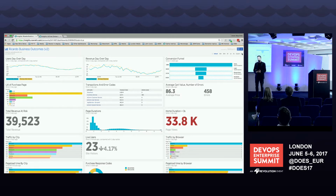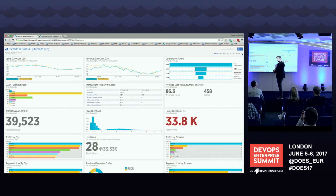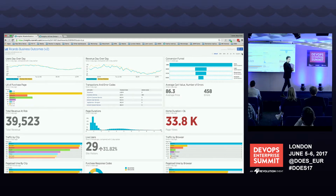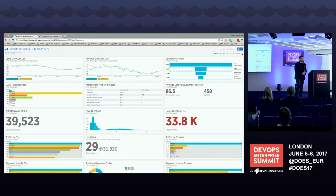We have Ryanair, for example. Every time you book a seat, that's tracked, and then there's a chart that shows the last 7 days of seats booked compared to the previous 7 days. And if they see that the current number is lower than last week's number, then they have some sort of an issue there. The issue could be technical, right? Response time goes high. Or it could be that users just need to be reminded that Ryanair is really cool and they need an email with a voucher to go and buy cheaper tickets.